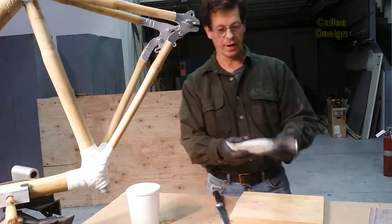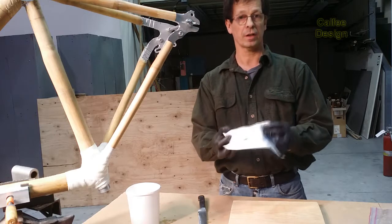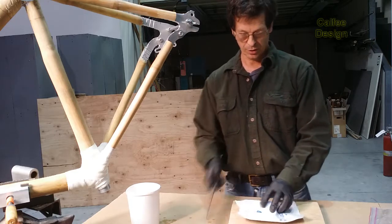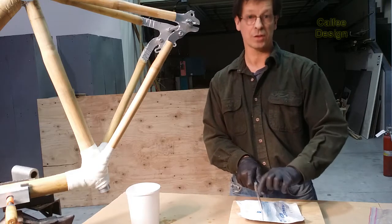Okay, we're going to cut this in half with a bread knife. The 4-inch roll is significantly less money than two 2-inch rolls, so we're just going to cut this in half. About there, looks good. Be careful, these are sharp knives.